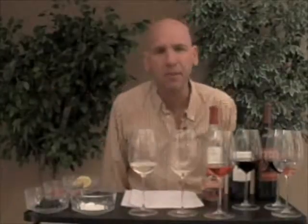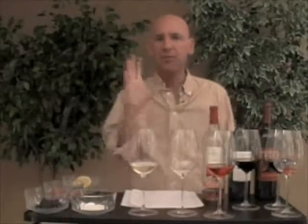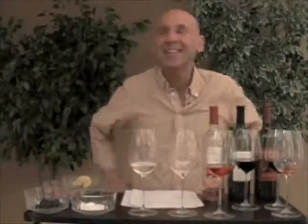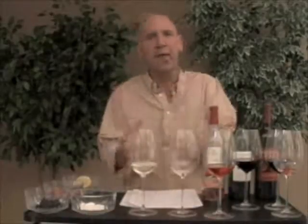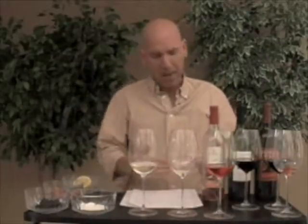It's a miracle. I swear it's a miracle how this wine's changed. With just a little bit of lemon juice in there on this crappy Chardonnay, it is a very pleasant wine. It tastes good. It's mind-boggling. So just a little lemon kind of brings out the fruit to it. Kind of like when you put salt on food, it brings out the flavor. This brings out the fruit in the wine, although it doesn't have a lot, but it's enough to kind of cover up that weird oakiness to it. So it's a very imbalanced wine right there.